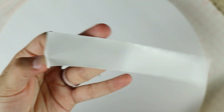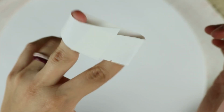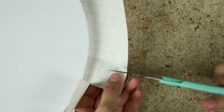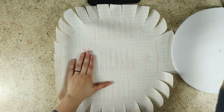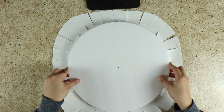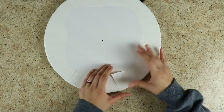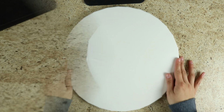But anyways, here you see me grabbing a piece of the sticky paper and placing it onto the board so that it didn't move around as I started cutting around the board. Once that was set, I started taking the little pieces and sticking them all around the board like this. And you're gonna flip it over and just push out all the air bubbles.